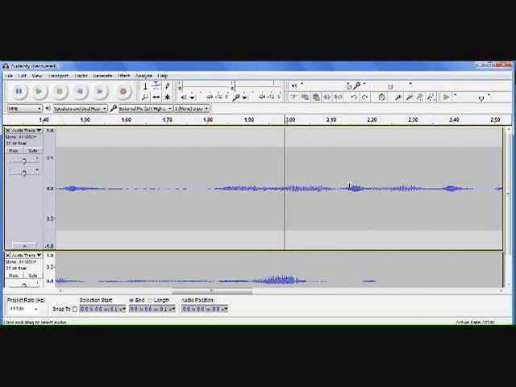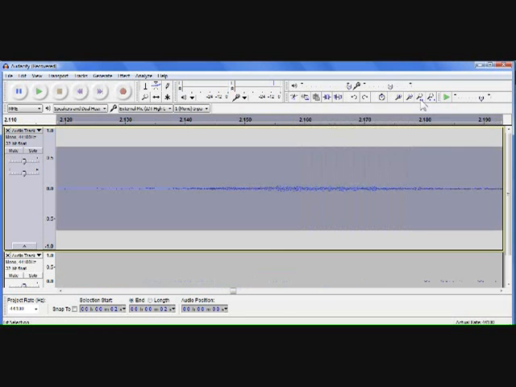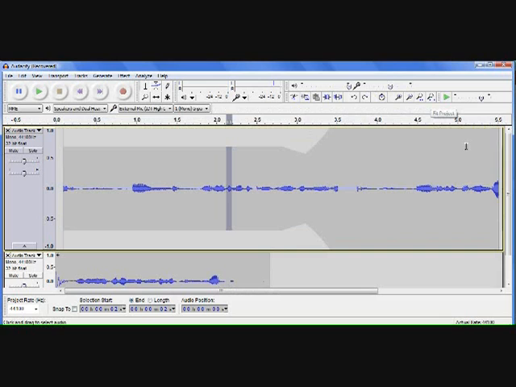Next you have your selection zooms. So if I wanted this bit to fill the screen, I would press this button here. Or if I wanted to see the whole project, I press the next button and then you can see the whole one there. Next is the playback speed slider. So if I press this one, it does it really fast, or if I slow it down and press play. So yeah, you can have loads of fun with that.